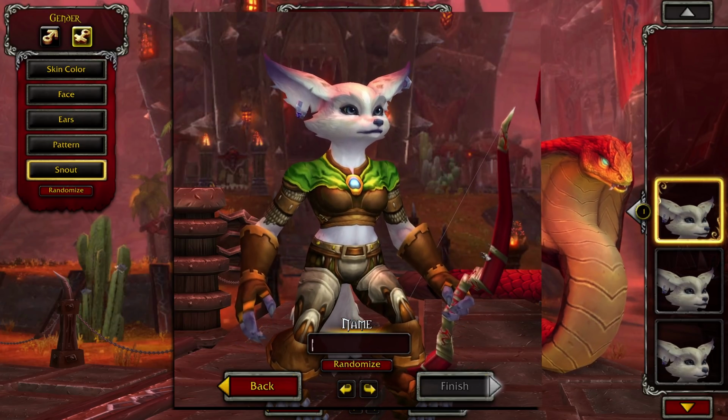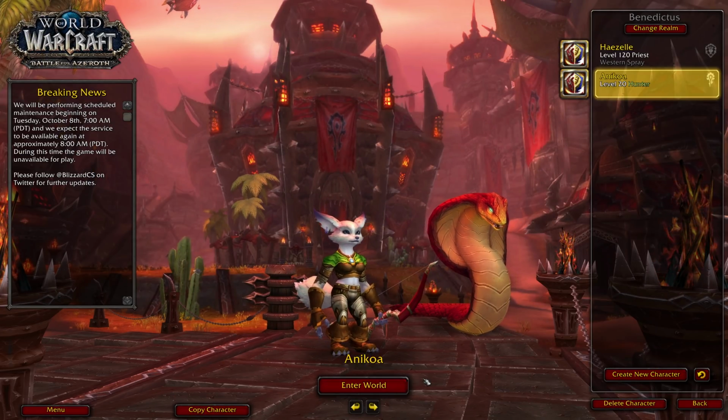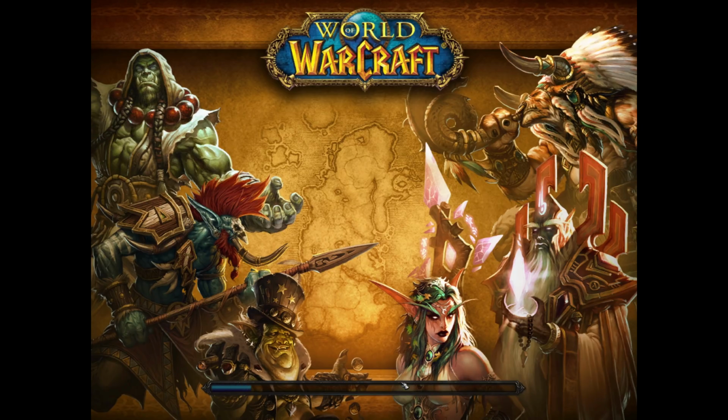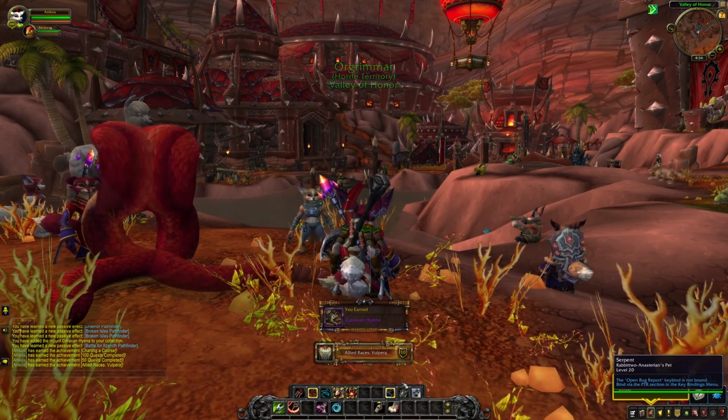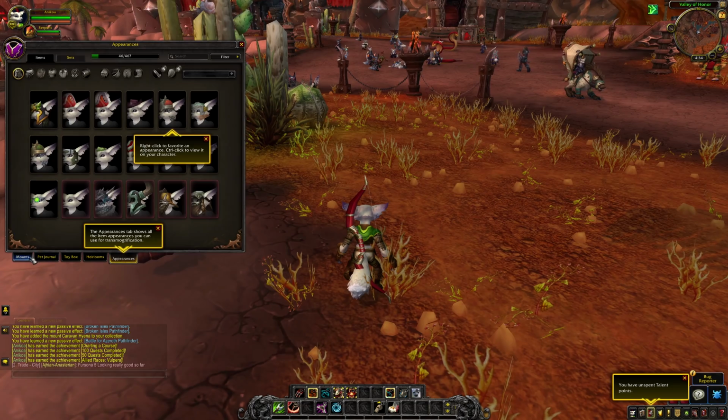So those are the Vulpera. The last thing that I want to do here before I start one of these to check out Mechagnomes is log in and check out their racial mount, and also see if that snake is taller than her. This is very important to know. She looks gnome size. So Caravan Hyena, a hyena mount. Very interesting. Let's take a look at it.